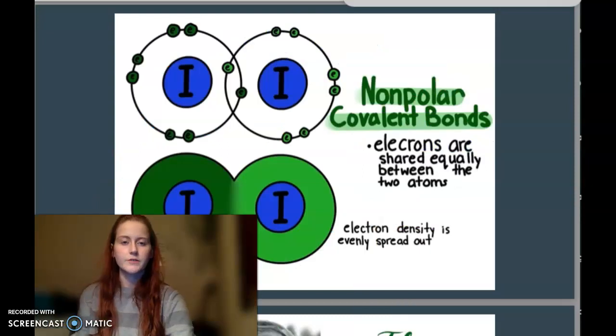Oppositely, the term hydrophobic means water-fearing, and they repel water and do not dissolve. What makes them different from hydrophilic compounds is that they contain nonpolar covalent bonds. So what this means is that the electrons are shared equally between the two atoms and spend an equal amount of time dispersed between the two.